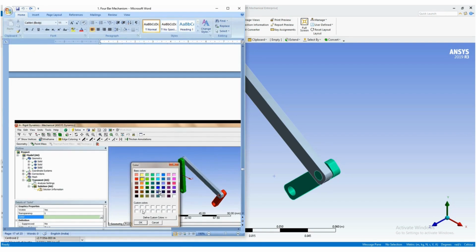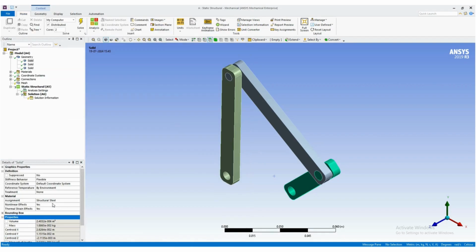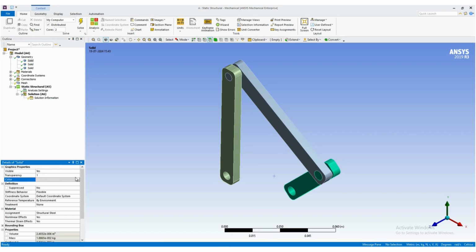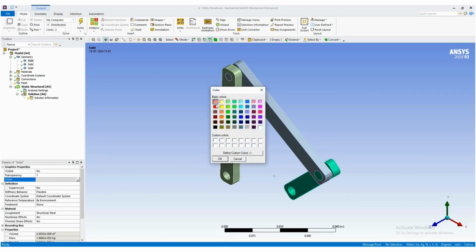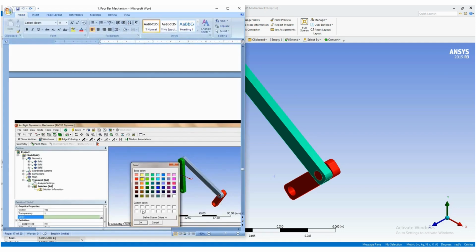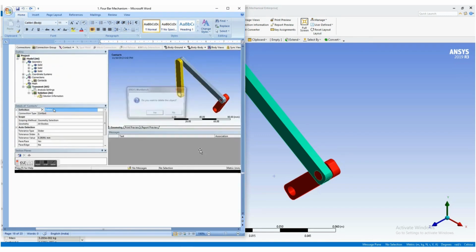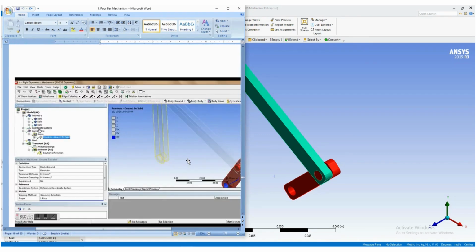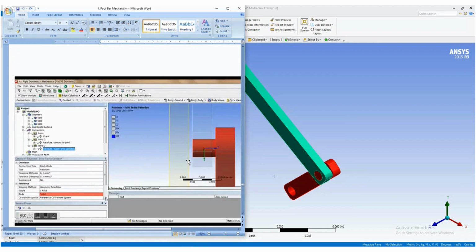Suppose if we see here in graphic properties, we have to add color. So in the mechanical modeler we have to go under graphic properties, color. For here red color will go. So this was red. Now the second one, this yellow color.